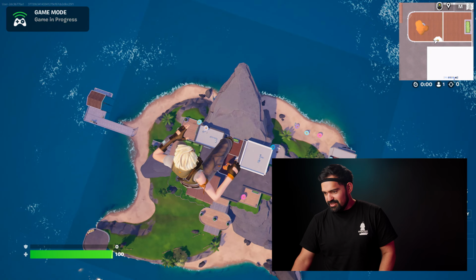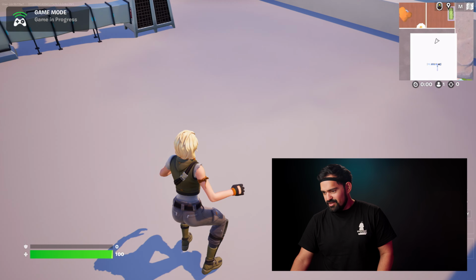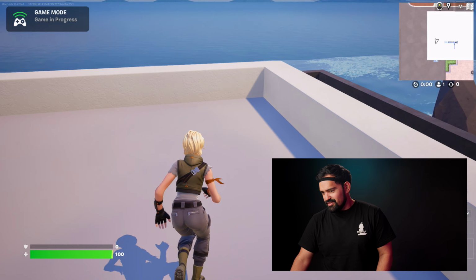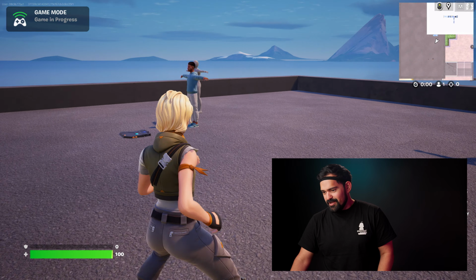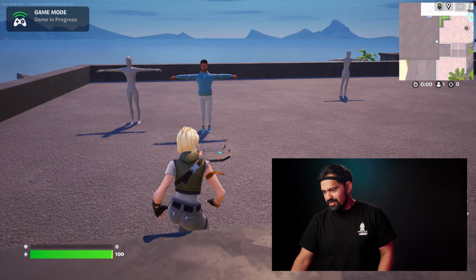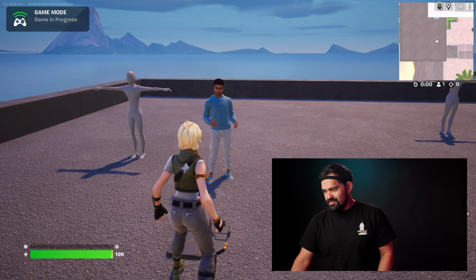Alright, so I'm here in my island. Let's see, where's my stuff? Oh, there we go. Oh, I didn't know I had another mocopi skeleton there. Cool. Alright, well, I'll have to delete those, obviously. But, let's see. So I'm walking around. If I hit the trigger, oh, there's my animation.